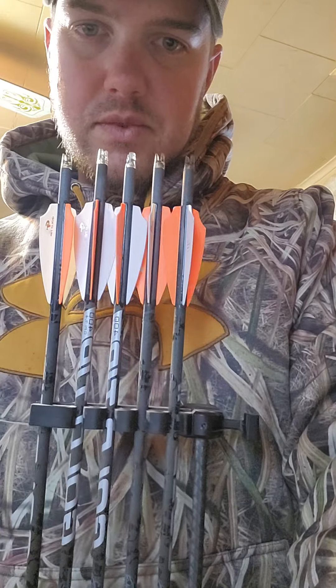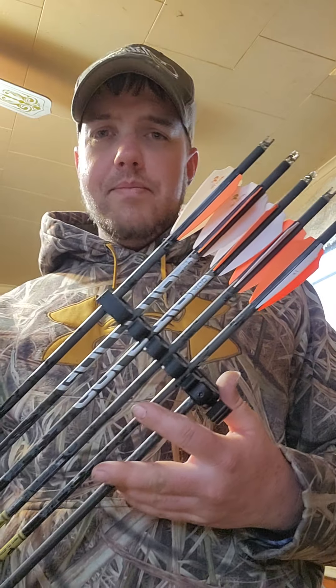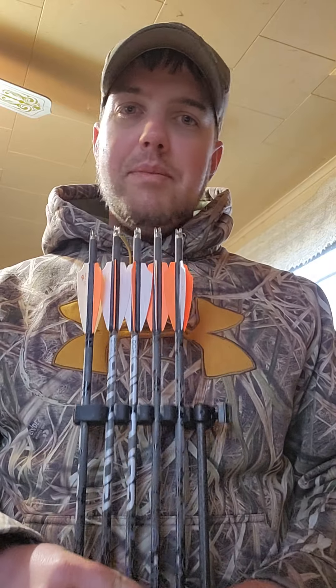I don't have to be a rocket scientist or have a college degree to know what arrow to shoot. Check this out — when you put five of these bad boys in the new Matthews Low Pro Quiver, I haven't bought my turkey tag yet, but these things look so awesome in there that as soon as I buy my tag, I almost just want to notch one. What turkey doesn't want to die from one of these arrows? They're beautiful. They shoot smooth, flat, fast, and accurate. They hit hard. They're a .246 diameter, 7.4 grains per inch, cut to 27 inches. A 12 grain Accu-Lite insert with a 100 grain Schwacker up front — that's going to be turkey mayhem this spring.